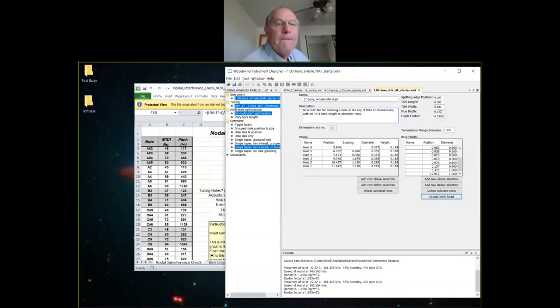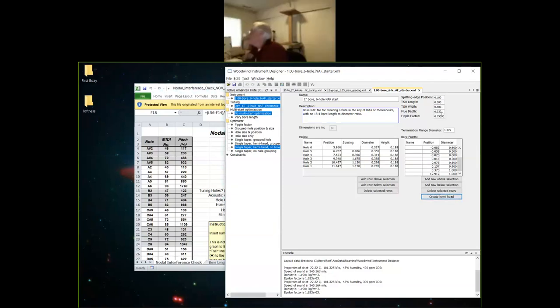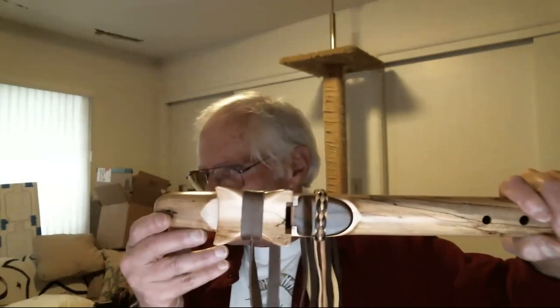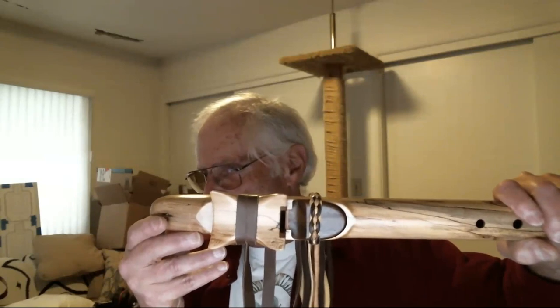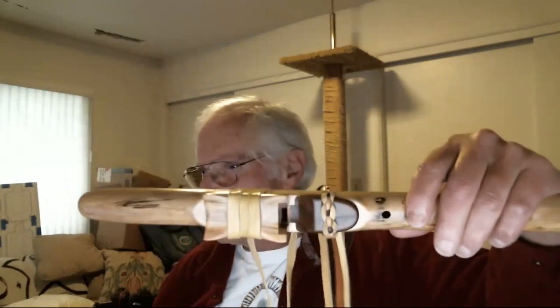I make big TSHs. When I show this, let me unshare the screen and I'll show you again. Look how wide my TSH is compared to the bore. They're very wide. They're not small. Even with my smaller flutes, they're quite wide. I do that because it gives me a little bit more volume. You might find that your construction technique doesn't support them getting that wide. It's just an experimental thing that you have to play with.